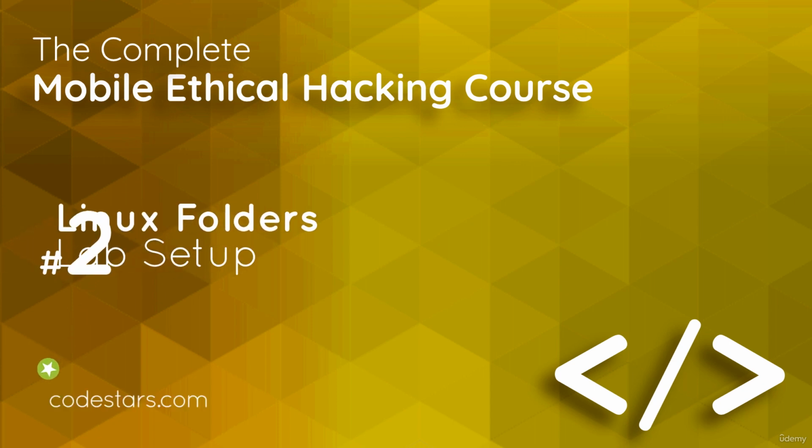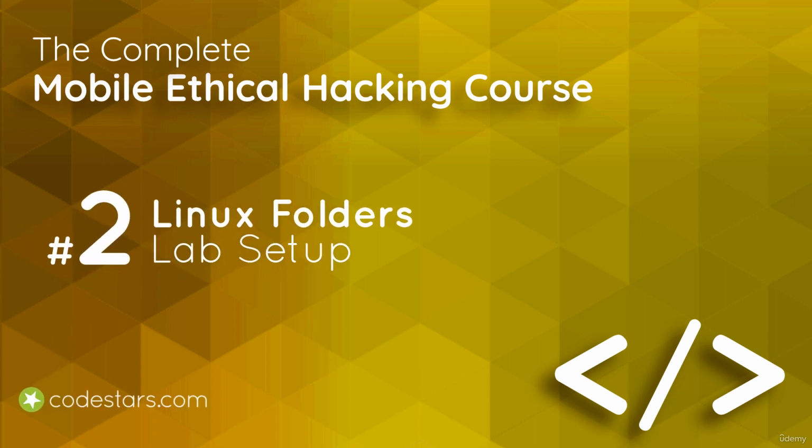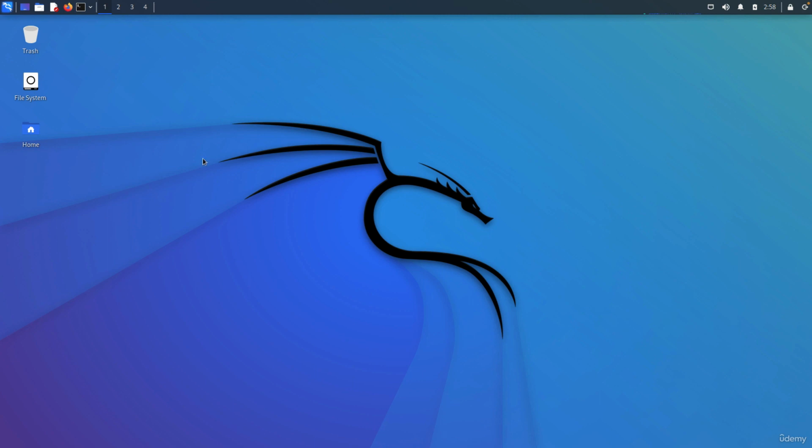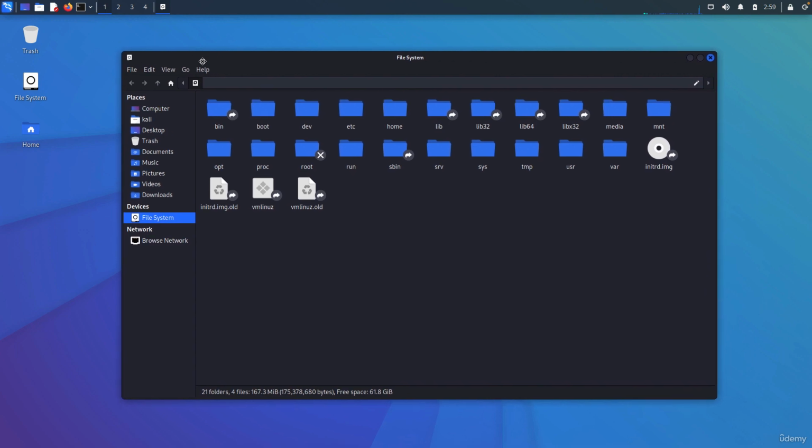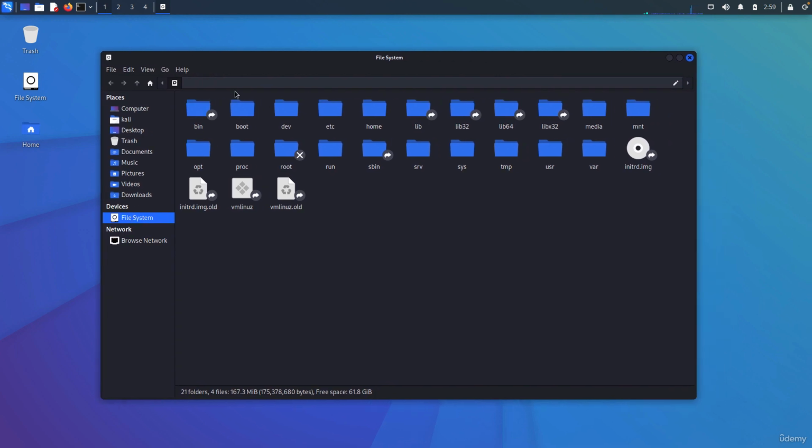Hi! So within the previous lectures, we have seen many folders inside of the Linux root folder, right? When we open the file system, we have seen many things like etc, home, mnt, run, stuff like that. So we need to understand what they do and how they are configured, how they are structured. So if you open the file system, we can see all the files and folders that I'm talking about. So make sure you're in the file system and you should be seeing all this.